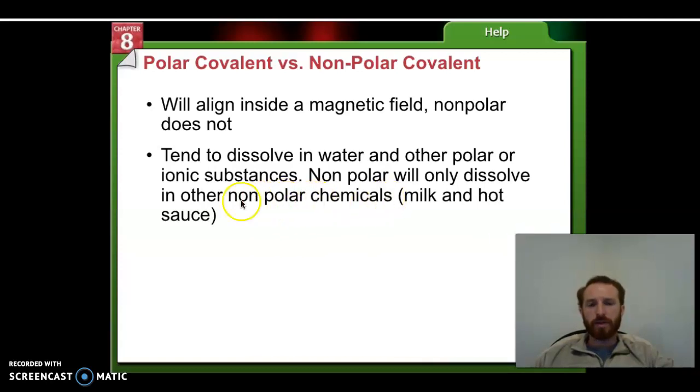So a good example of nonpolar chemicals is lipids, right? Lipids are nonpolar. They're only going to dissolve in other nonpolar substances. This is great to know right now with the coronavirus, right? The virus's outer layer is made of lipids, and so you actually use soap to break down those lipids, because it pulls on them and pulls them apart. So you can actually break down the virus's outer membrane with soap.